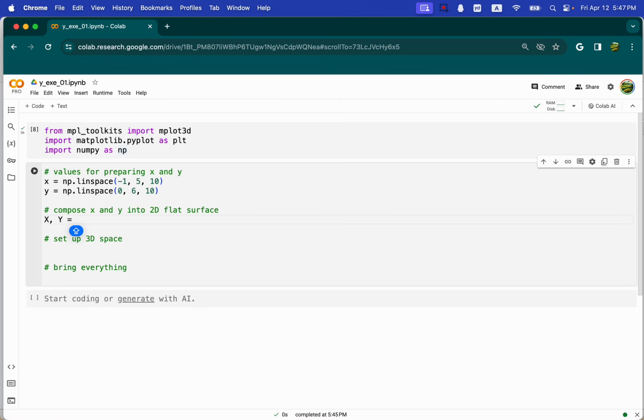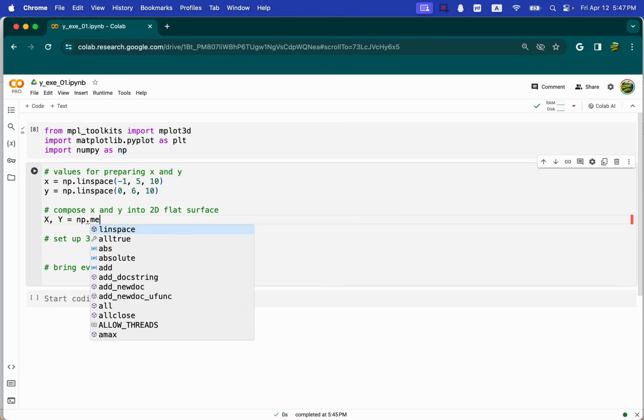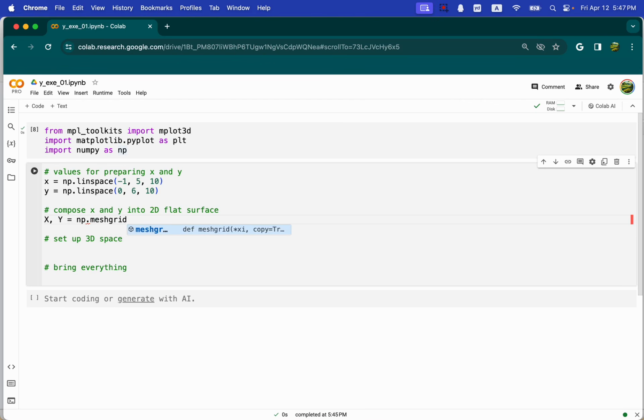So capitalized X and capitalized Y equal to NumPy meshgrid. We're going to learn this function. Meshgrid is to create a 2D flat surface based on x and y. So what you're going to do is to just bring x and y into this function. Now you have this 2D flat surface.